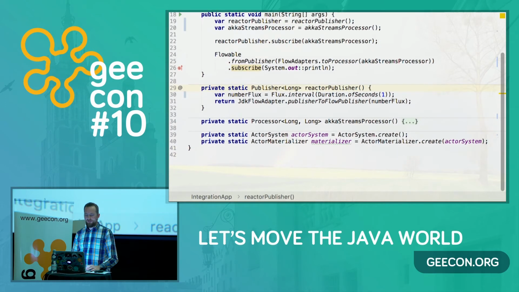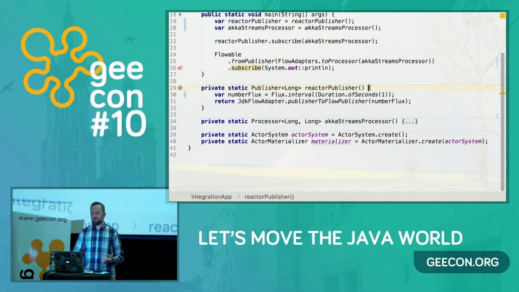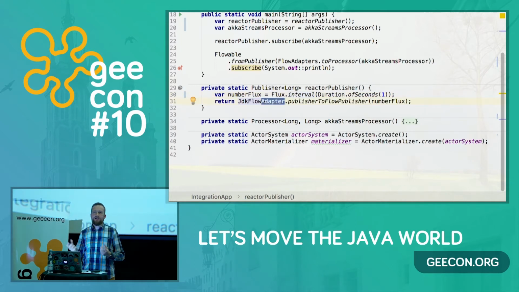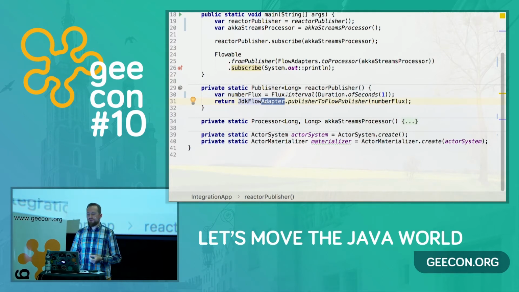And now just to have a look at the implementation. When we create the publisher, we take the Flux from Project Reactor, and use some combinator that's going to emit a number every 1 second. And then we need to use, once again, a kind of unification layer, which is provided by Project Reactor here, which takes the concepts of Project Reactor and converts them in terms of interfaces and types to the reactive streams interfaces. So instead of the Flux, it's going to return an actual publisher from java.util.concurrent.Flow.